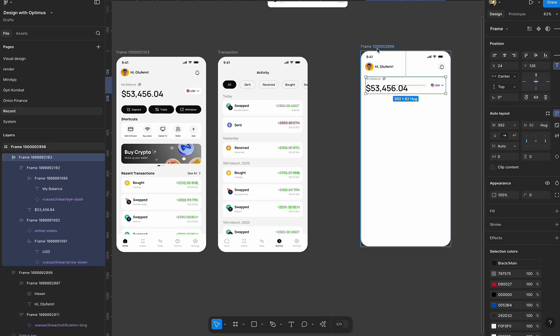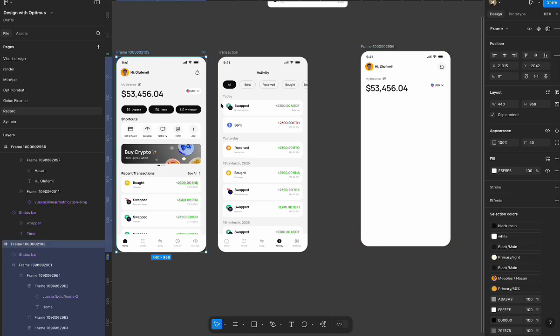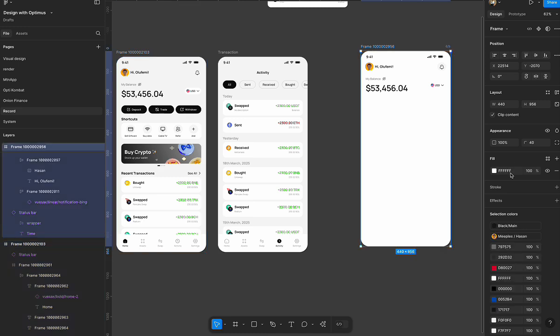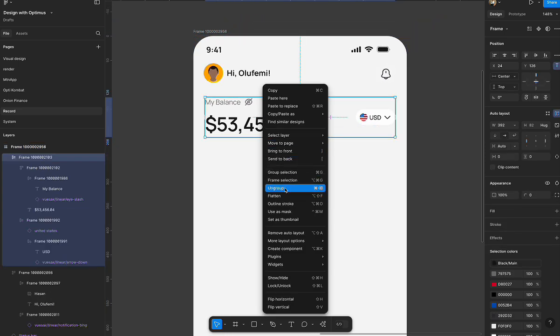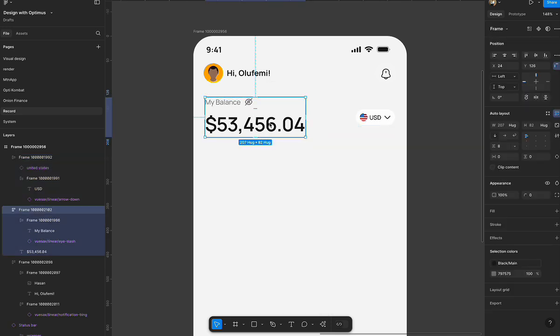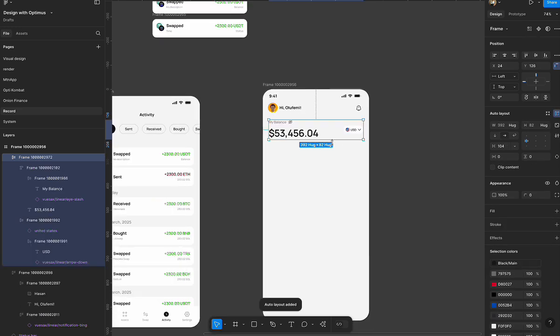For this, I want to use a background that is not pure white. So I want to use white as my foreground. You understand that? So I'm going to use an F5 code here, so that you can see what I'm designing. Right now I'm using Manrope as my font. I believe you know how I got this.